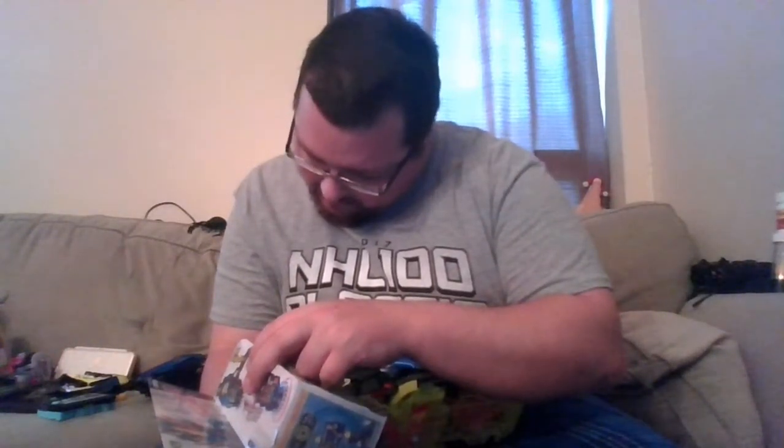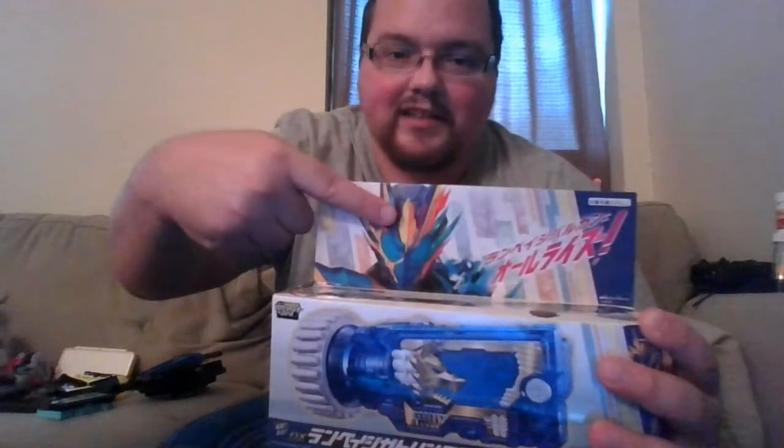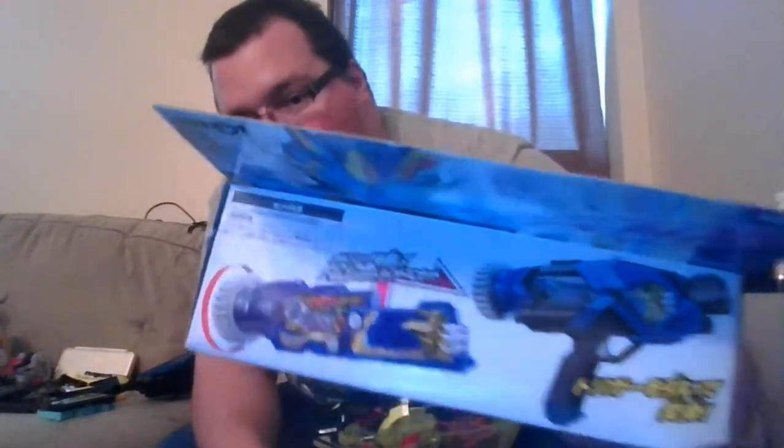You get a nice shot of Rampage Gatling up top there. Is it actually called that? Oh, Rampage Vulcan. Commander Rampage Vulcan. Because this form incorporates all the animals so far, all the pieces on his head crest are colored for each of the animals, which is a nice touch. You can see the pictures of it there, things you can do with it.